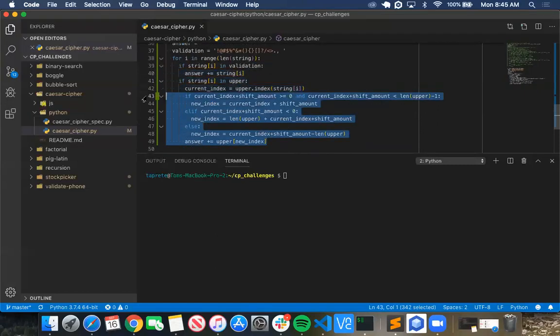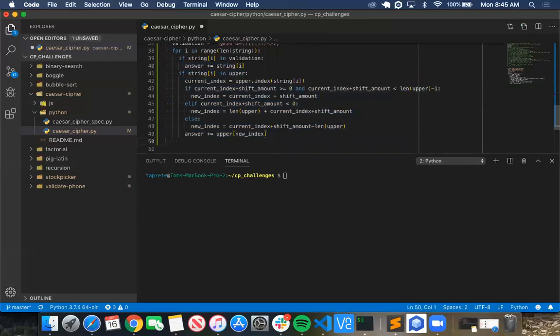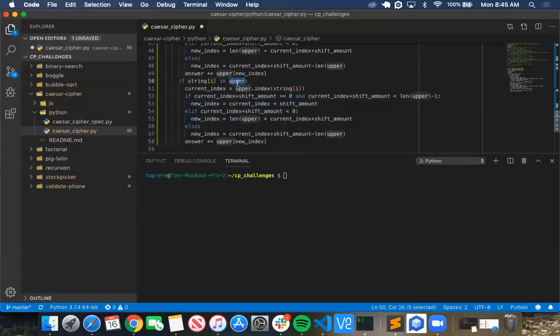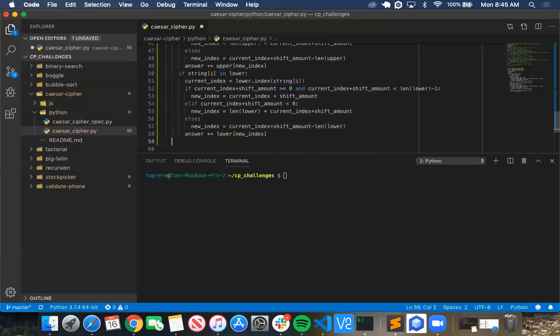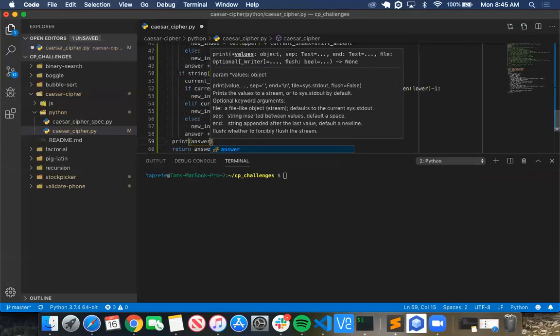So essentially, I'm just going to copy this whole thing, because I'm going to do this same thing just with lower. At the very end, I'm just going to return the answer, or print the answer as well.